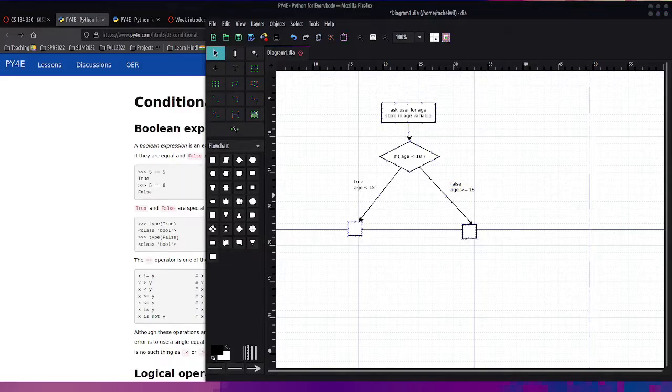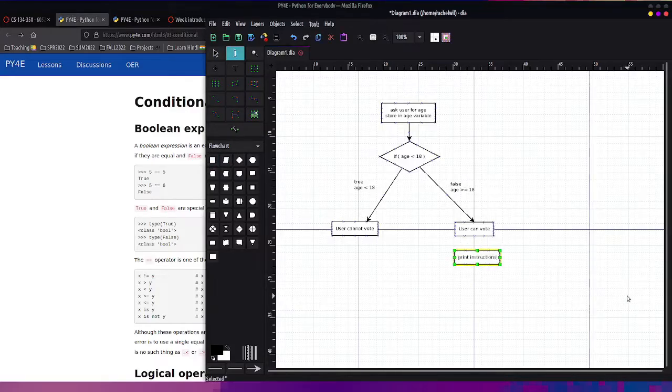So with this, over here, let's just say user cannot vote. Whatever code that would end up being, we would put that there. Otherwise here, user can vote. And over here, then you could write your own set of instructions, like print instructions.